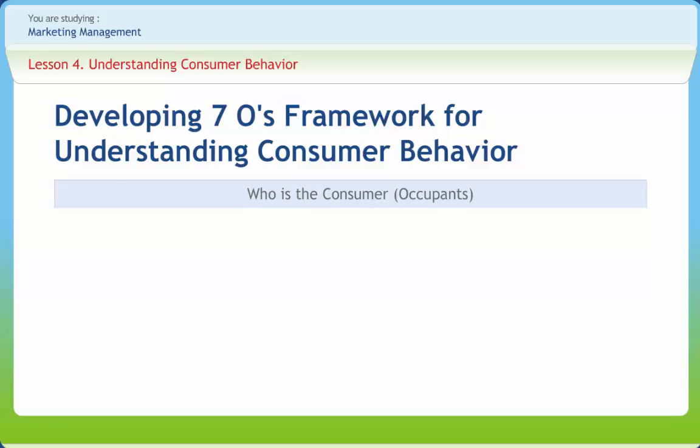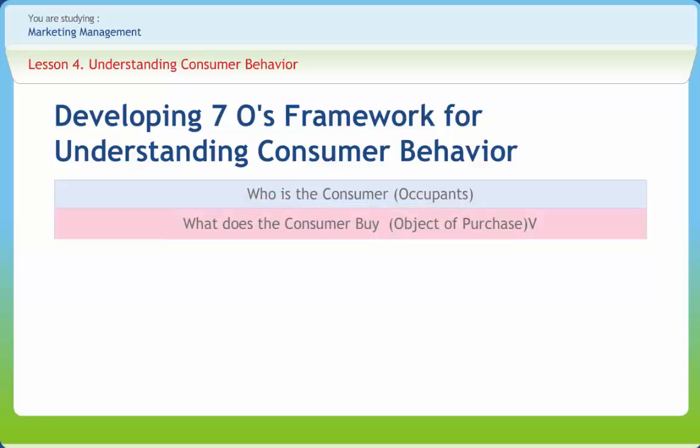The advertisement also shows the typical psychographic profile of today's teenagers, using their language and talking about their interests like careers, computers, etc. What does the consumer buy? The answer to this question explains what product proposition the consumer is buying. The answer is in terms of product forms and brands. What are the features, sizes, colors, flavors, etc. that the consumer seeks?